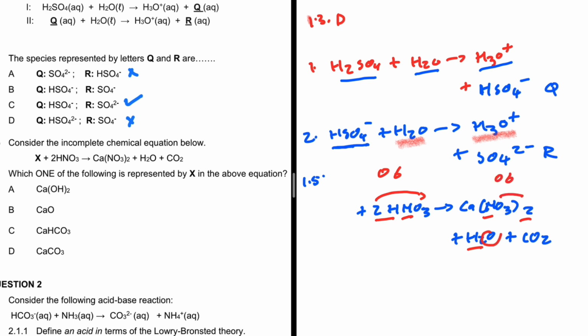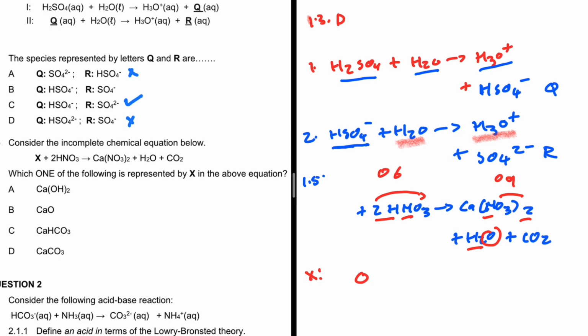And then this oxygen from H2O will make that O7, and then on CO2 we have 2 oxygen atoms, so this will give us a total of O9. So we can see that issues are arising at this point. 6 oxygens on the left, 9 on the right. So we know that in X, some way somehow we need to have an oxygen, right? We know that for sure. We're just following the basics. What's on the left must be on the right. Okay, so that is with regards to oxygen.